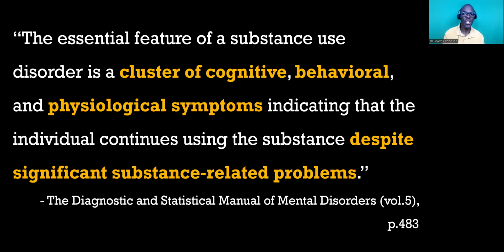The essential feature of a substance use disorder is a cluster of cognitive, behavioral, and psychological symptoms indicating that the individual continues using the substance despite significant substance-related problems. So the person, even though there is a cluster of cognitive, behavioral, and psychological symptoms indicating problematic use or significant problems, continues to use the substance.